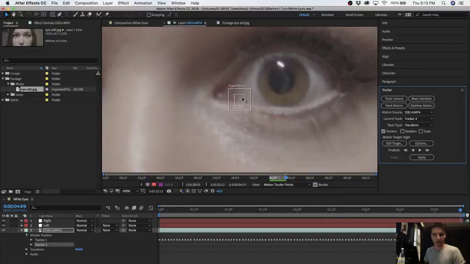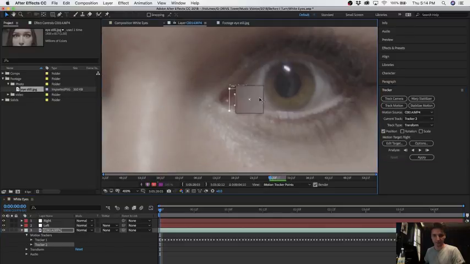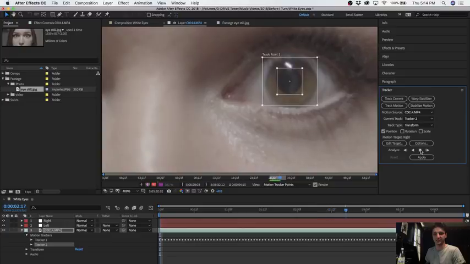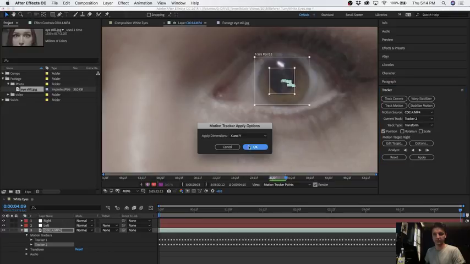Track motion. All right, so now we're gonna do the right eye. Perfect. Looks pretty good. All right, now we will analyze. God damn it. Sorry, I didn't mean to say that, but I did it again. Track motion. There we go. Boom. All right, and then you track forward. You got to make sure you're at the beginning, otherwise you're going to mess up like I just did there. Perfect, and then edit target. Yep, we want it to the right. Apply. X and Z.